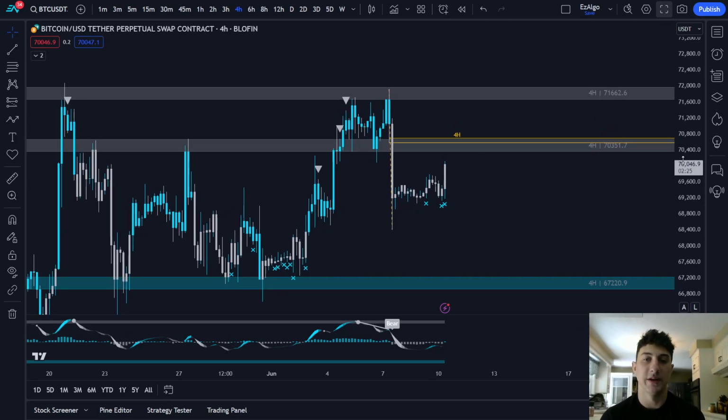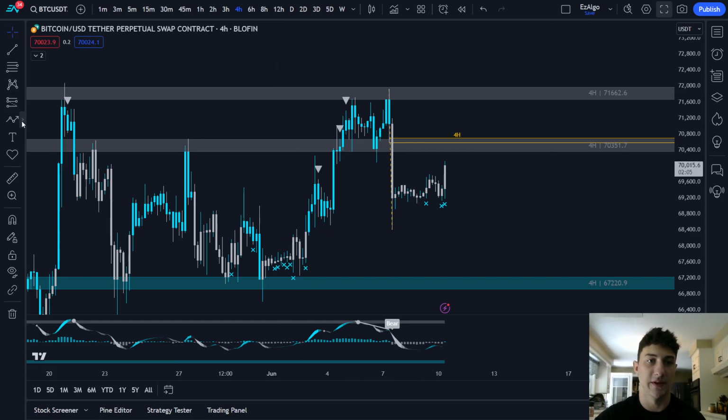But personally, I want to see the price action play out from this point forward. I don't really want to anticipate the next 2, 3, 4, 5 moves. I'm really only focused on the next move. What is that next move and how can I capitalize off of it? That's kind of my mindset when I'm in this sideways ranging market, or just in general in any market. I'm only looking for that next move.